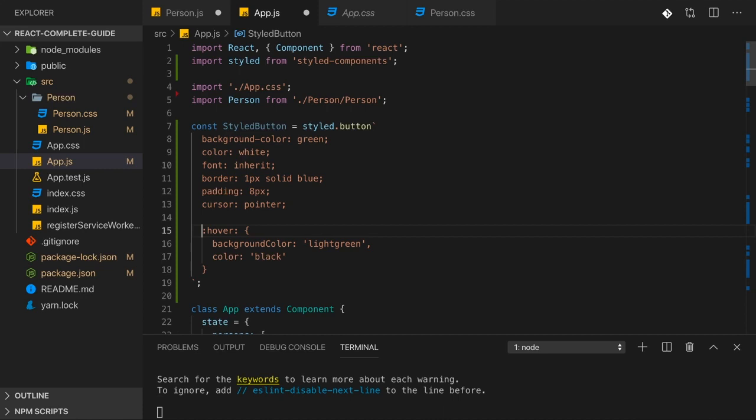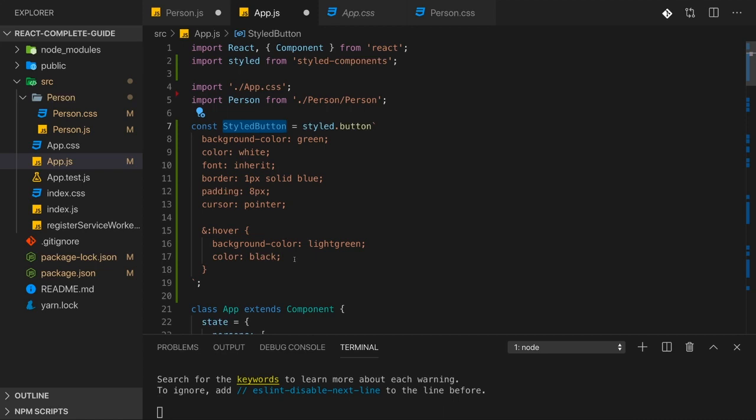Now, the cool thing about styled components is you can just add a hover pseudo selector like this. With a little tweak, you need to add an ampersand symbol in front of it, and this will tell the styled components package that this belongs to this button which is spat out, and that there it should apply this hover style. And then here we have the background color, light green like that, and the color black like this. So this is how we would translate this to regular CSS applied to this button, which is created by this button method in the end.